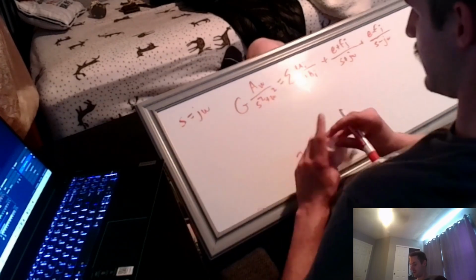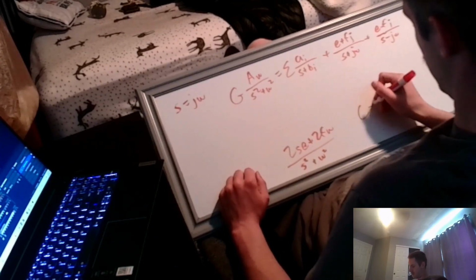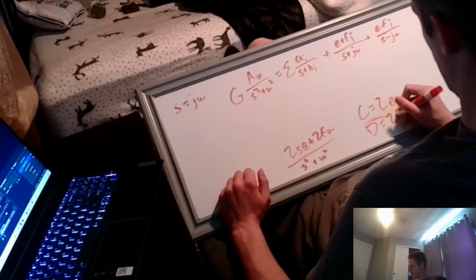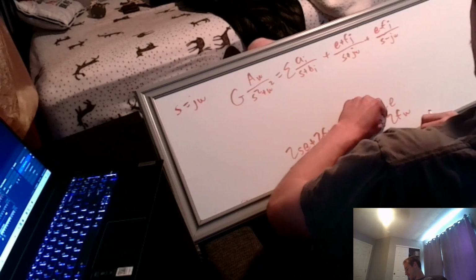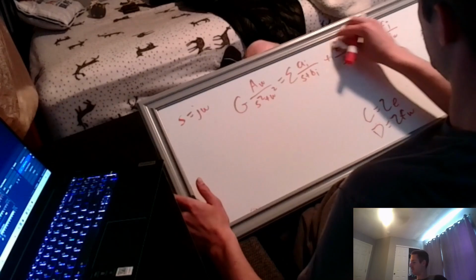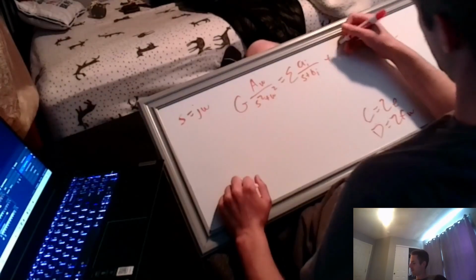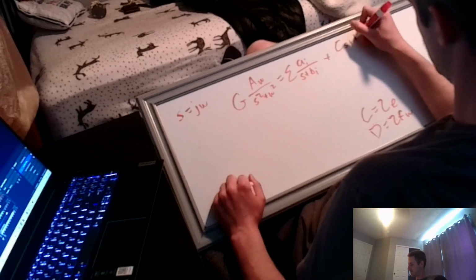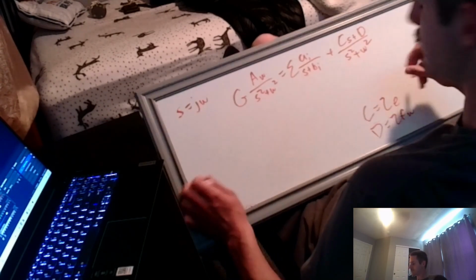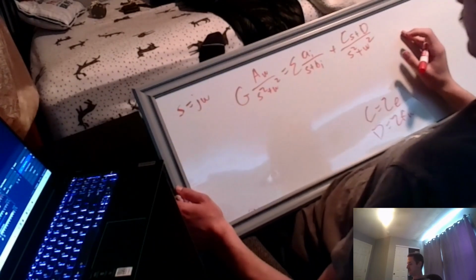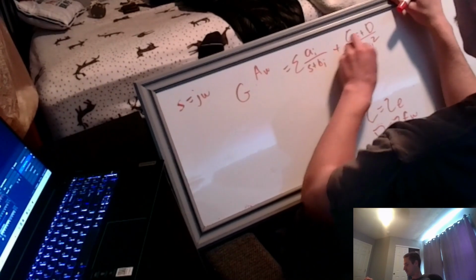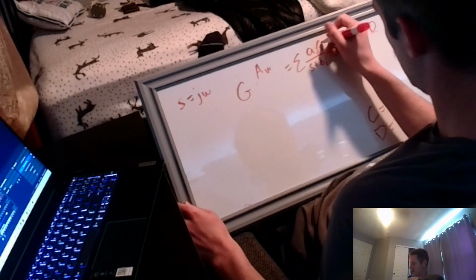Now what I'm going to do is say that the value C equals 2E and the value D equals 2F omega. And I will explain shortly why I'm leaving that D with the omega in it. So then over here we have CS plus D over S squared plus omega squared. Right? And so now what we can do is multiply by S squared plus omega squared across. So then that goes into here.